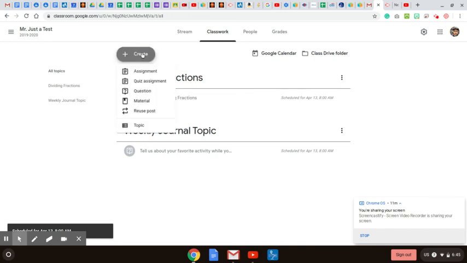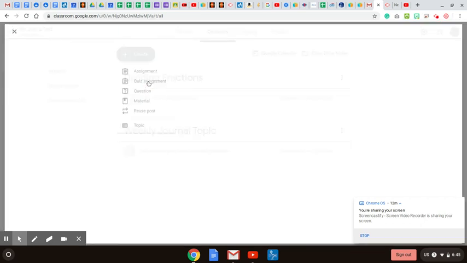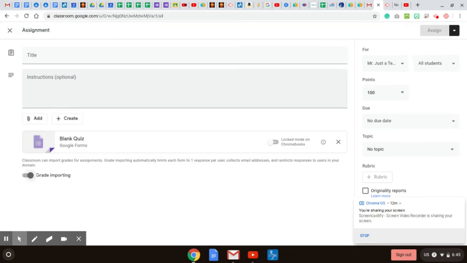One other thing, with material, you could reuse a post as well. You could search by topics. If you want to create a little quiz just for fun, remember nothing is graded, you could do that as well, where it will help you to create one using Google Forms. Okay, so go ahead and play around with it. You can't destroy anything or launch a space shuttle from this. If it's something you don't want, you could simply delete it.